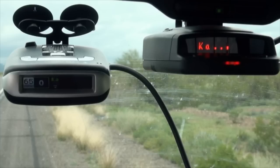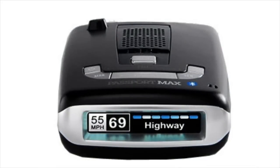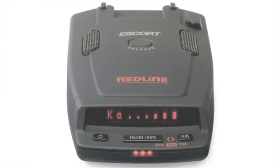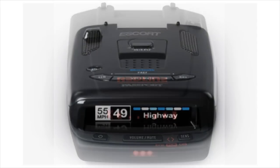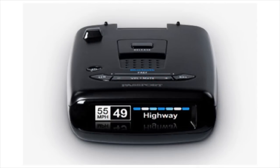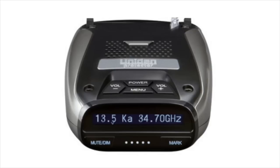During this video you will witness first hand the effectiveness of four radar detectors. The Passport Max 2, which we rate as a 5-star radar detector best suited for both highway and city use. The Escort Redline, we rate as a 4-star radar detector best suited for highway use. The Passport, we rate as a 3-star radar detector best suited for city use. And the Uniden LRD 950, we rate as a 2-star radar detector, which we feel is not very effective against instant-on radar.